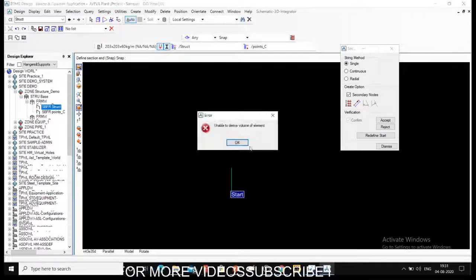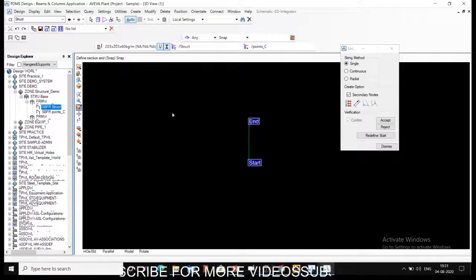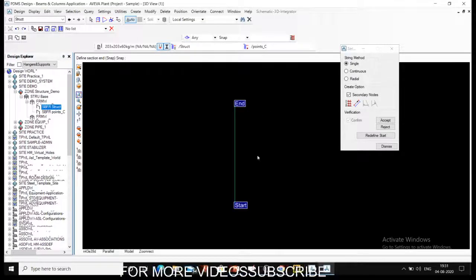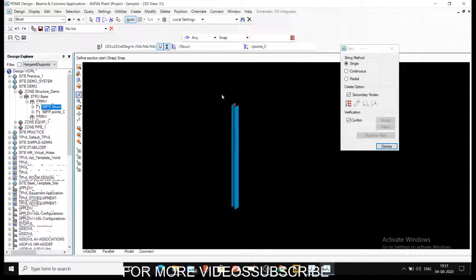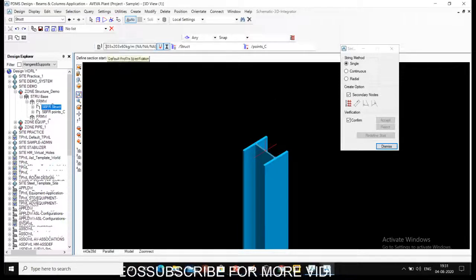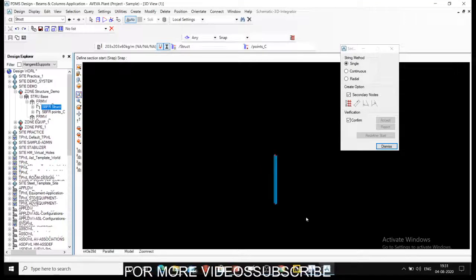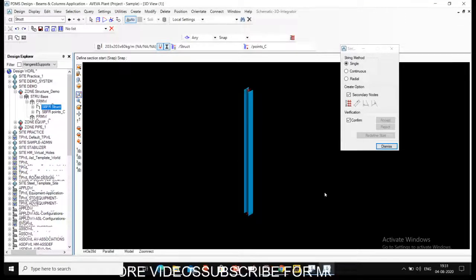Okay, I'm just selecting zone and then going for a structure, middle mouse button properties, and this is the confirmation button. So this is okay, then I can accept it. If it is not, I can reject it. Okay, so I am accepting it right now, and you can find the I section is getting created with the property of 203 20t by 60. Okay, and nothing is changing. Okay, so I can show you also the confirmation of the command.